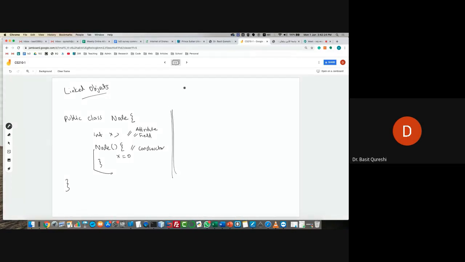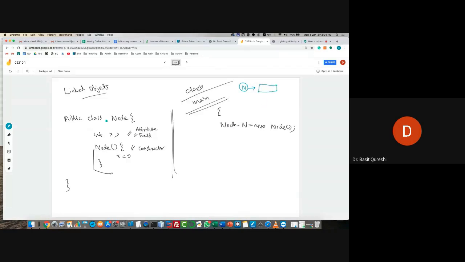So let's say I have some other class and some other method, and inside this method I'm writing some code. If I say Node n equals new Node, then in my program space it's going to create n and assign it some new memory.